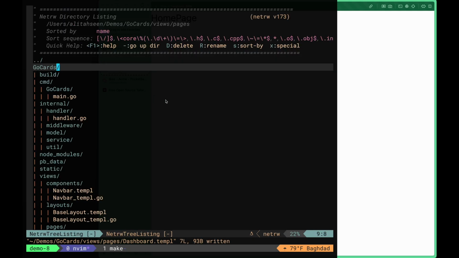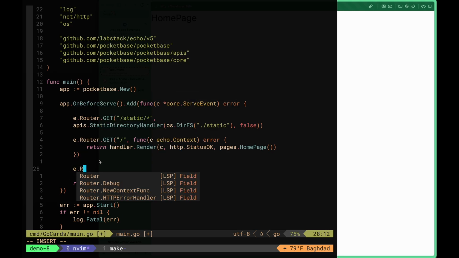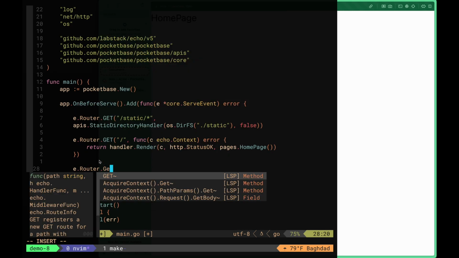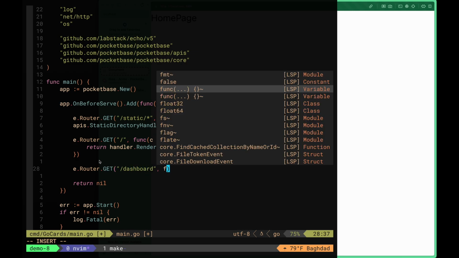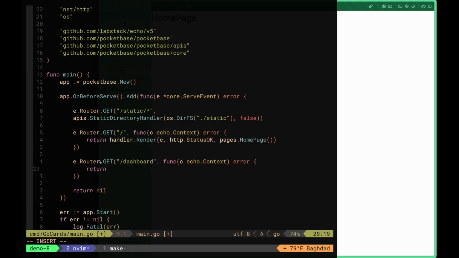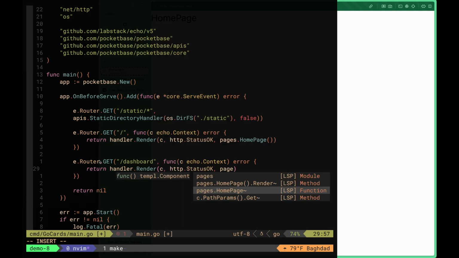Now we go back to our application, main.go, and we have another route to maintain. So we create another route inside the GET router and call this, for example, dashboard. This should also be rendering the dashboard. So return handler.Render, c, http.StatusOK, and then we give it pages.Dashboard.